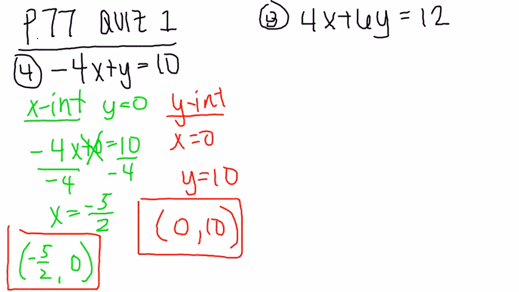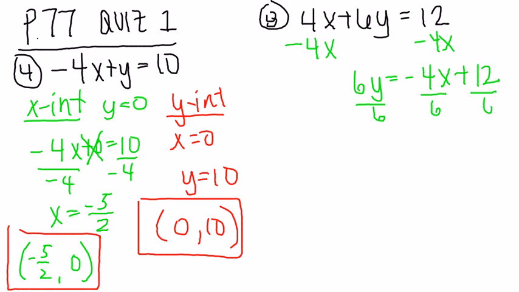5 to 8's a little trickier. They are asking you to rewrite in slope-intercept form. This number 8 here, they've given to me in standard form, and now I would like to rewrite that in slope-intercept form, which means make it say y equals. So the first thing I'm going to want to do is move this 4x to the other side. And when I do that, I have 6y equals negative 4x plus 12. And then last but not least, divide that 6 over. And once I divide everybody by 6, I get y equals negative 2/3 x plus 2. And there is my answer for number 8.